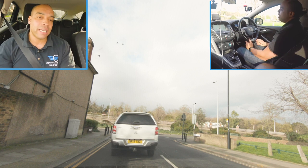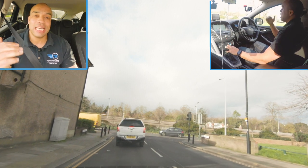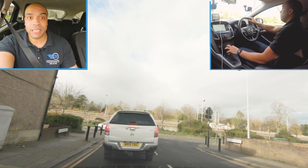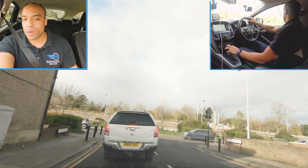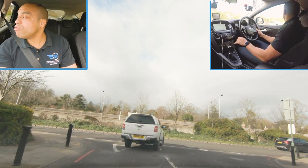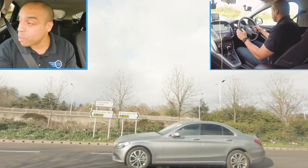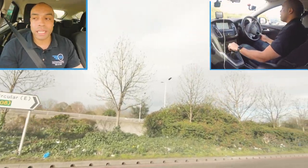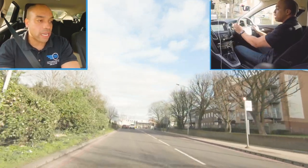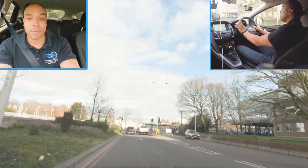People don't always drive properly - people get into bad habits. It's probably been a long time since your mum or dad did a driving test so make sure you're up to date on new rules. I'm going to indicate from here, just under six car lengths away. It looks like we're going out onto a pretty busy road or joining a dual carriageway. As I approach the end of this road I'm already looking right - I can see a car so I'm going to stop.